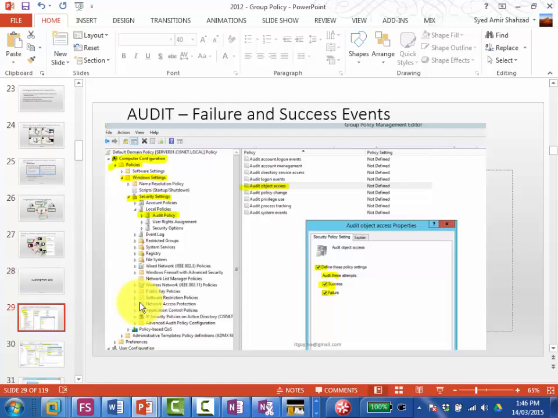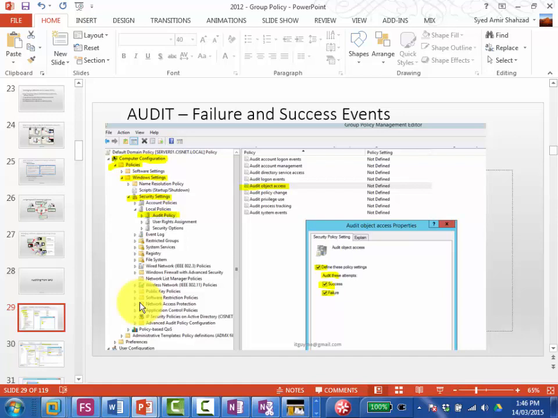Auditing. So you put audit on a specific folder. If anyone makes a change, the event viewer would tell that there was a successful access made to this folder, or there were 5 failed attempts to access this folder. So success attempts and failed attempts are recorded.